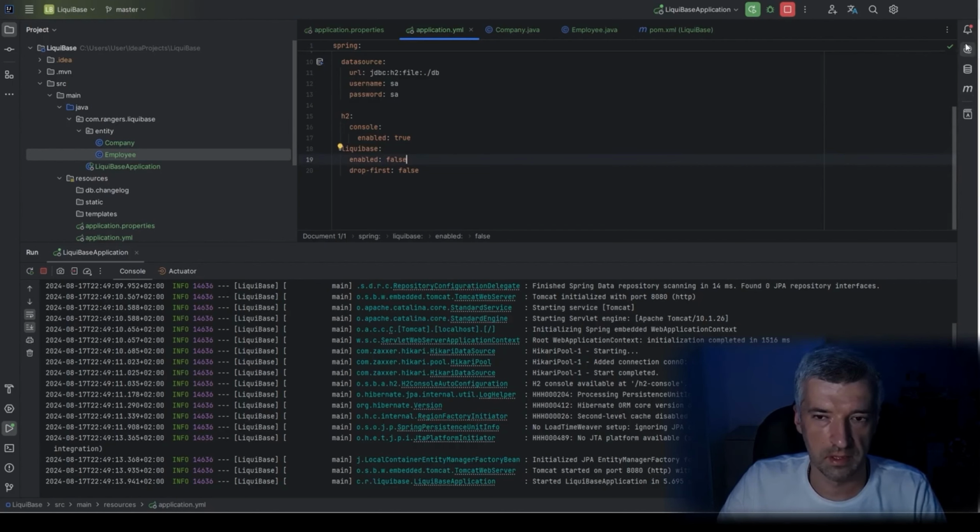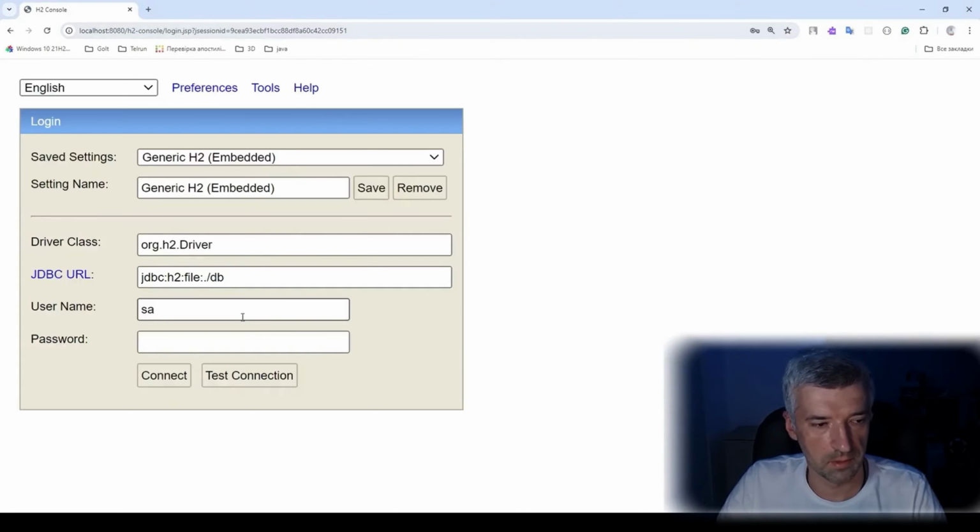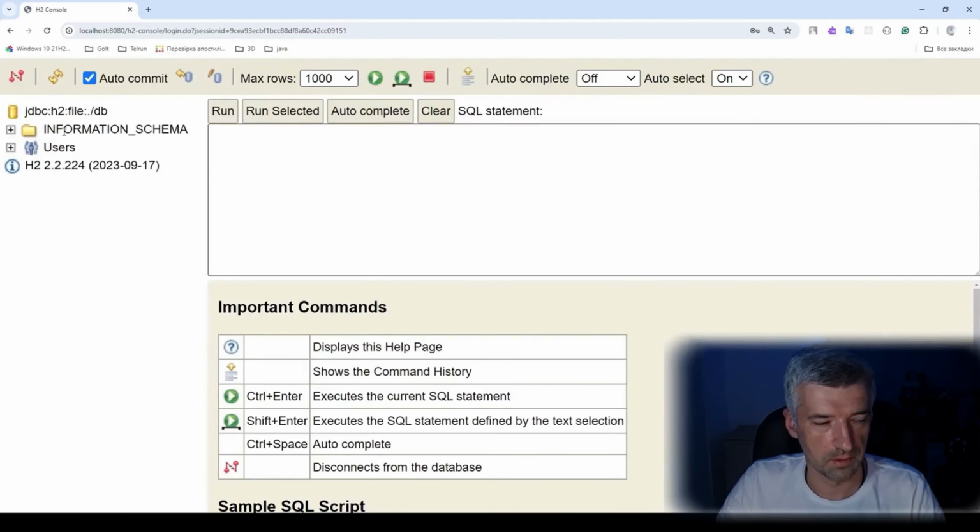If you have IntelliJ IDEA Ultimate, you can connect it to databases directly within the application. But let's say you don't have it, there is universal access through your browser. For this, we go to the browser. We access the address localhost:8080/h2-console. Since the application is running, we have access to our database. Let's check what we have inside now. We see that we don't have any tables. Good. Let's return to our application.